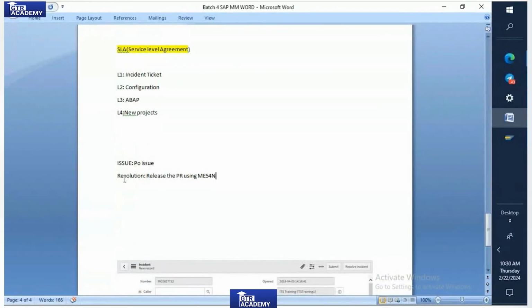I already gave the example: Harish is the consultant who is going to resolve the tickets, and I am the end user who has sent the ticket. My issue is the PO issue. Whenever I was creating the PO, I was not able to create it. At that time, Harish looked at all the steps where I was going wrong and gave the resolution. The resolution is that I had not done the release strategy for the PR using ME54N. I had not released the PR, and that's why I was not able to create the PO.